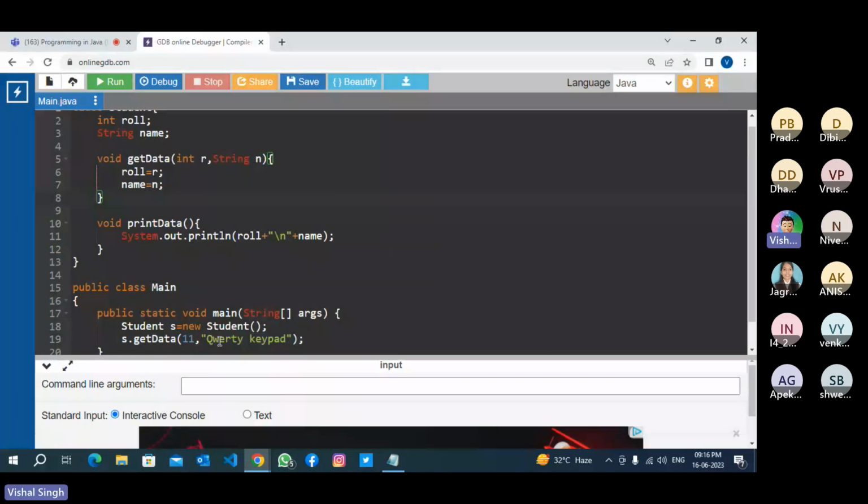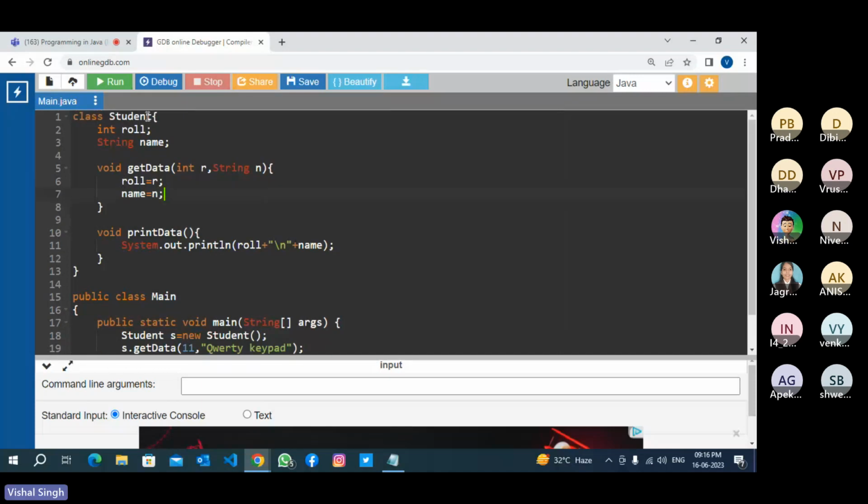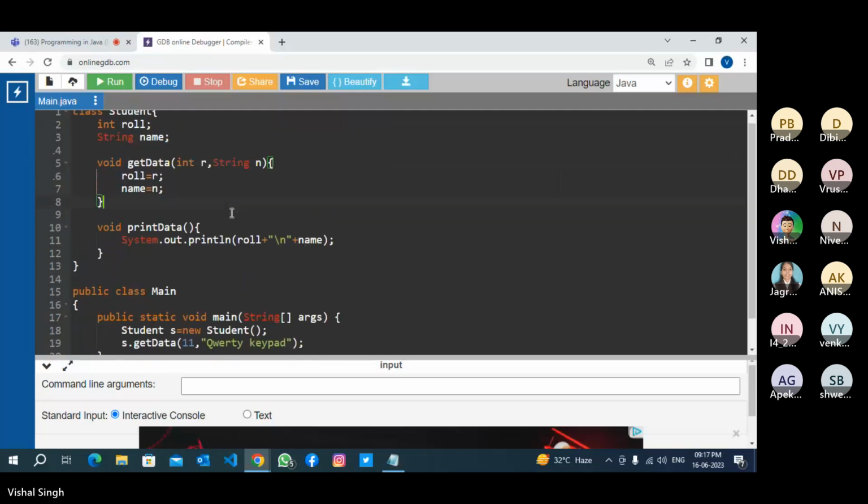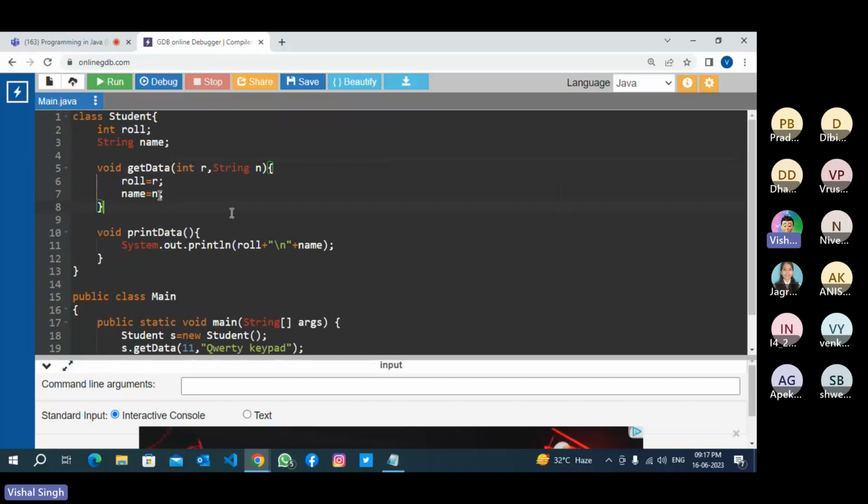So the string is assigned into n and 11 is assigned into r. The class's member data, role and name: role is initialized with whatever we have passed in r, and name is assigned whatever we have passed in n. It means role equal to 11, name equal to the string, right?